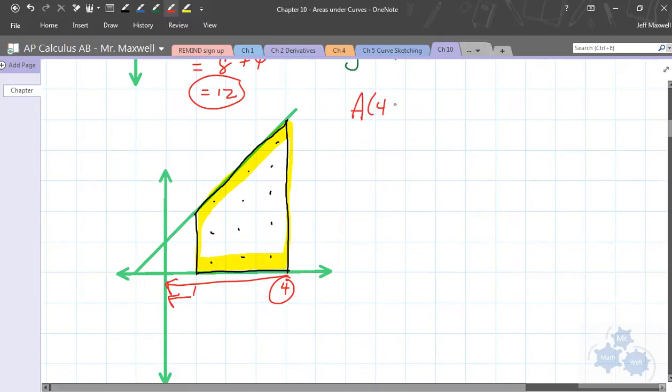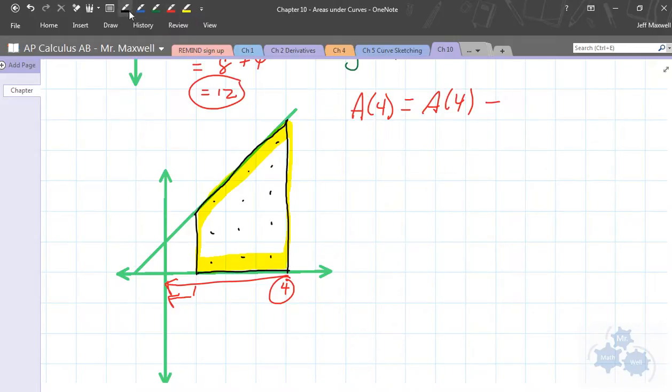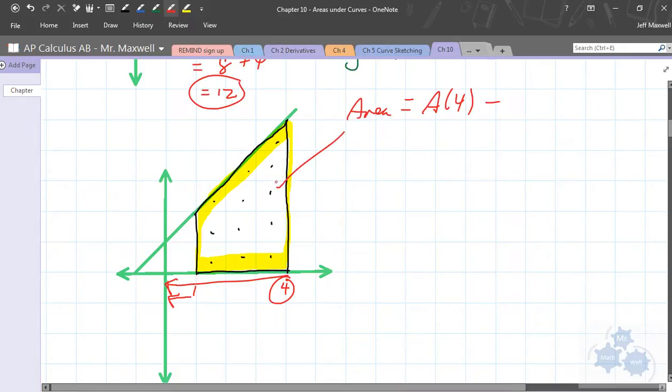So I'm going to basically do this. The area up to 4, from 0 to 4, is going to be the area all the way up to 4 minus, no, this is a bit misleading here, sorry. Let's just put this, I'll just say area here. Okay, this is coming later. So area of this right here is the area all the way from 0 to 4 minus the area from 0 to 1, right? And that gives us our 10.5 units. So the area underneath this graph can be determined when we do this sort of subtraction here.